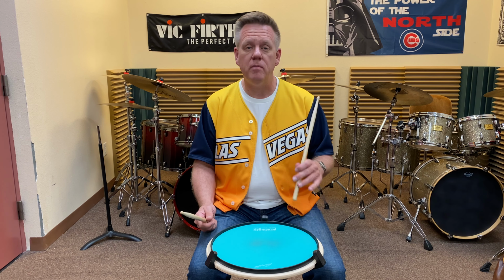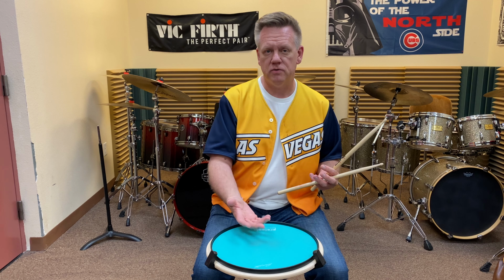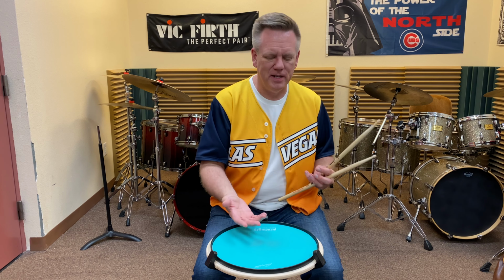The stick is functioning all by itself. The pad and the stick. I'm giving a downstroke. The downstroke is a very specific thing. I'm making the stick go down and then it's popping back up.